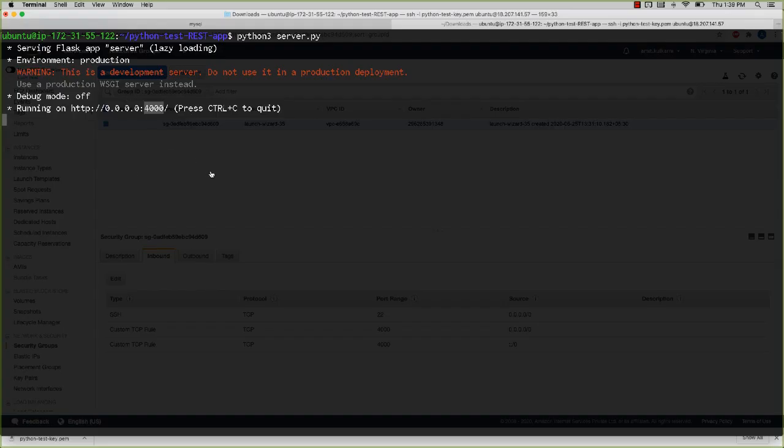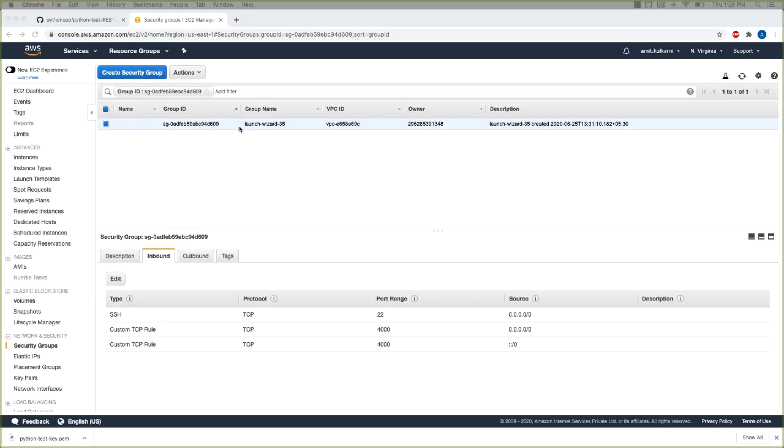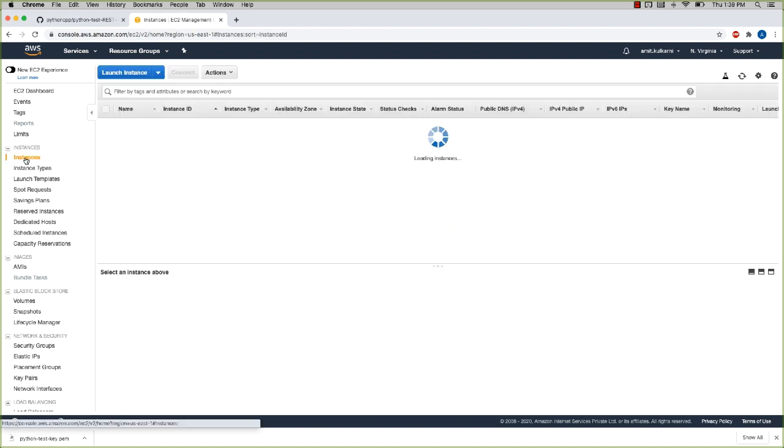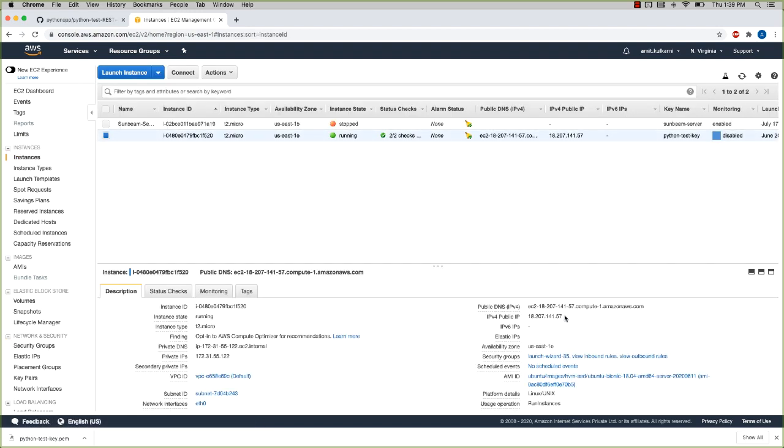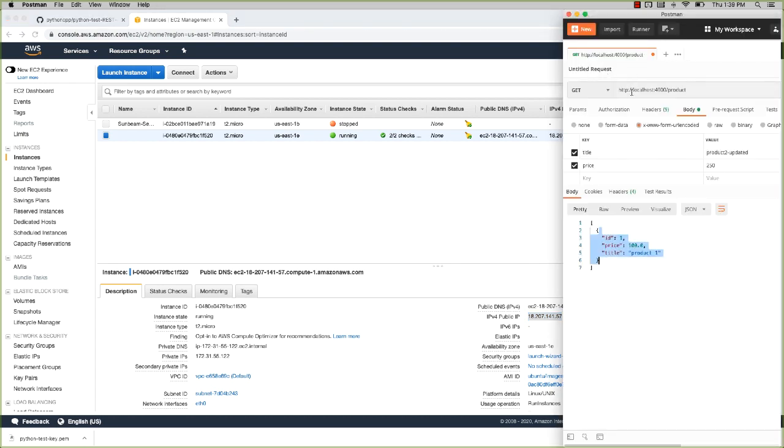Now hopefully my server is already running here. I'm going to check this by using the IP address of that machine. I can come back to the instances, click that instance one more time, and this is the public IP. Let me grab it. Let us go back to Postman right here. Instead of saying localhost, maybe we'll first check whether it is running. It should say welcome to my application or REST API. It's working fine. Good. Now we'll go back here and see how many products I have. Seems like this is a fresh database instance. We do not have anything here.